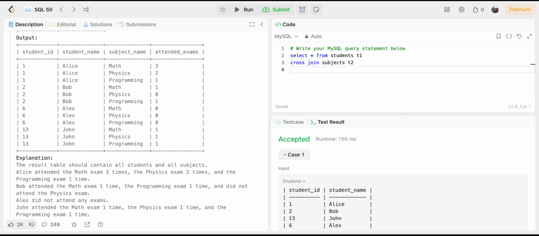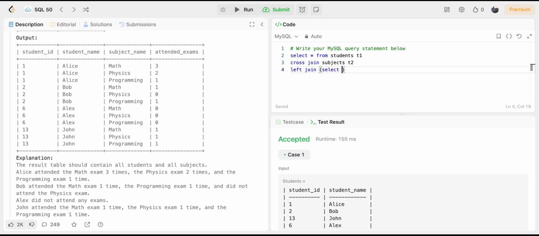All right, so now I'm going to be writing a query to count the number of times each student attended each subject. And that is also going to be a join, and it's going to be a left join in this case.